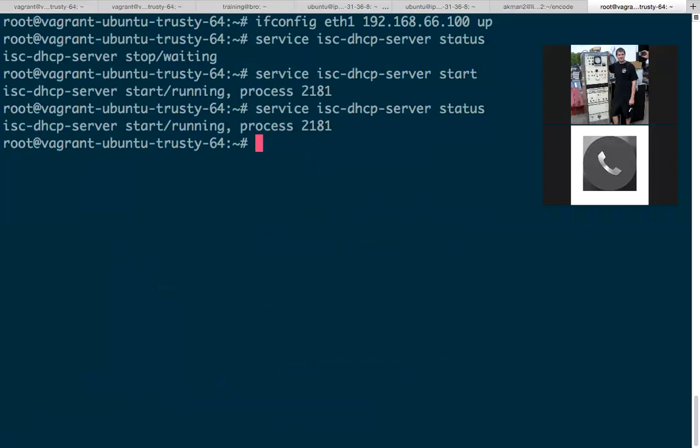I don't have an IP address because the way this works is once you build the VM, you haven't plugged in the network, my scripts get the IP address of the VM and automatically configure it for you. But in this case, since we're not plugged into the network, I'm plugged directly into this machine with no DHCP settings, then I have to have my own. So now that's up and running. So now what we do is we'll go ahead and restart this machine.